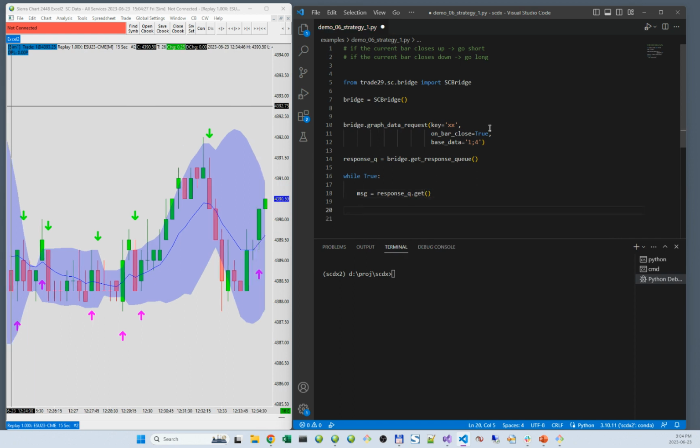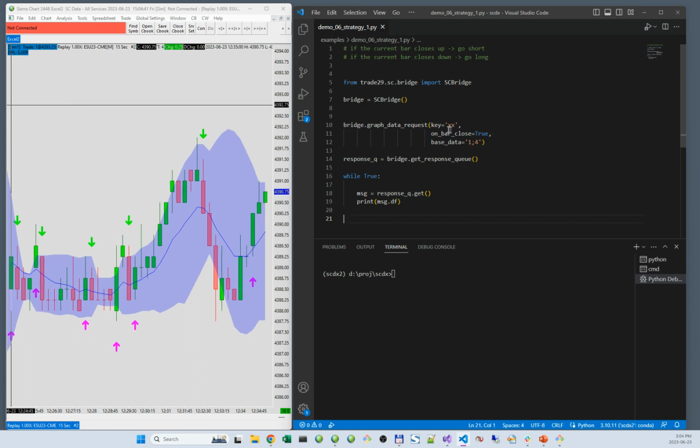And for now just print it out and see what happens: print message dot data frame. So, import, create bridge, make request with a key, on bar close, and base data being the open and the closing price. And we're going to be getting the queue, getting the messages, and printing them out.